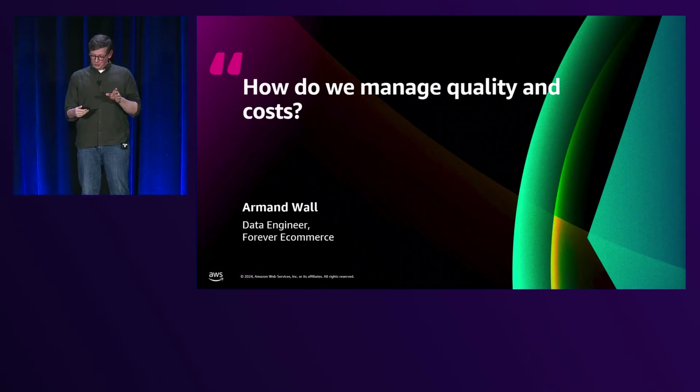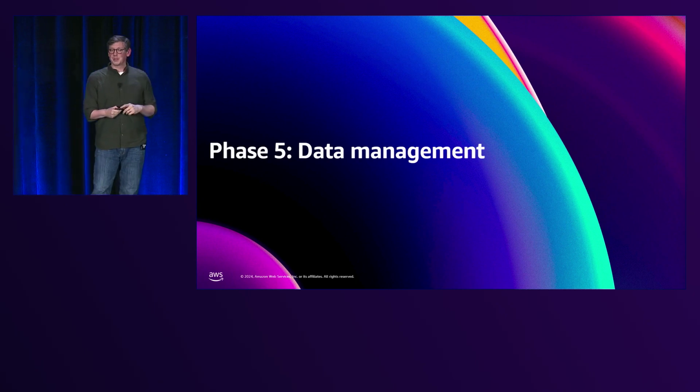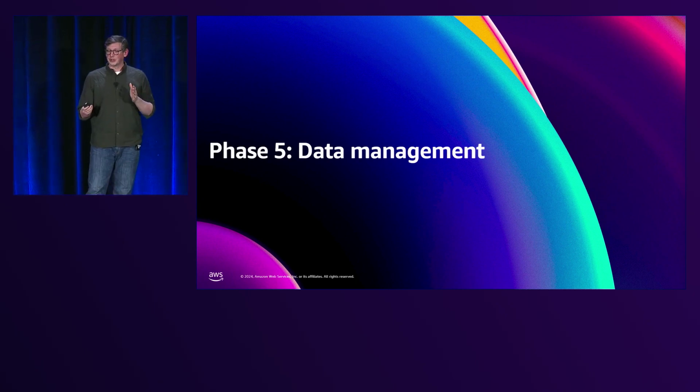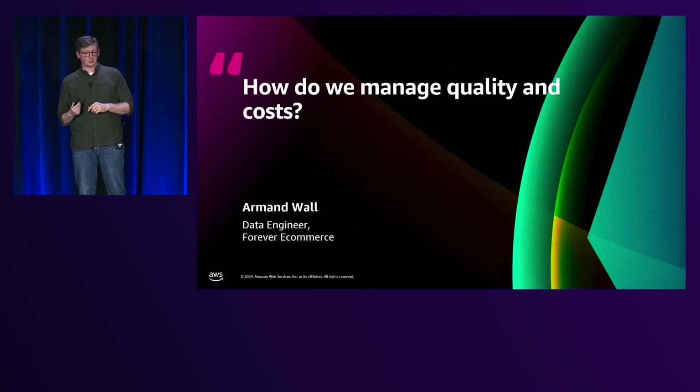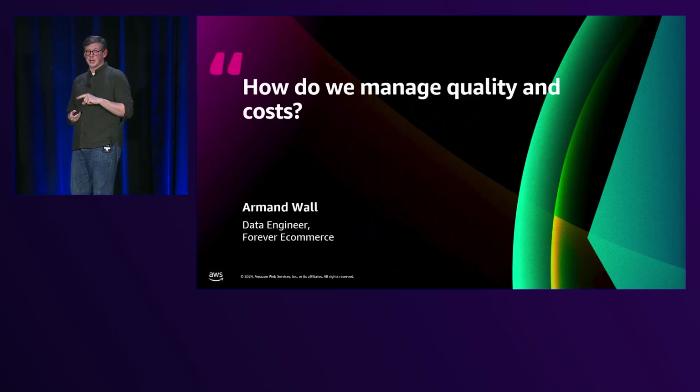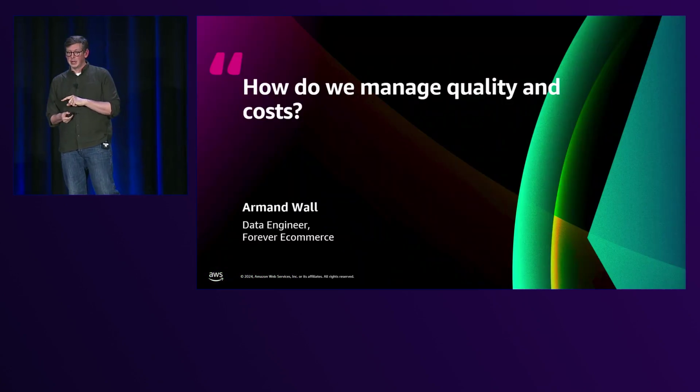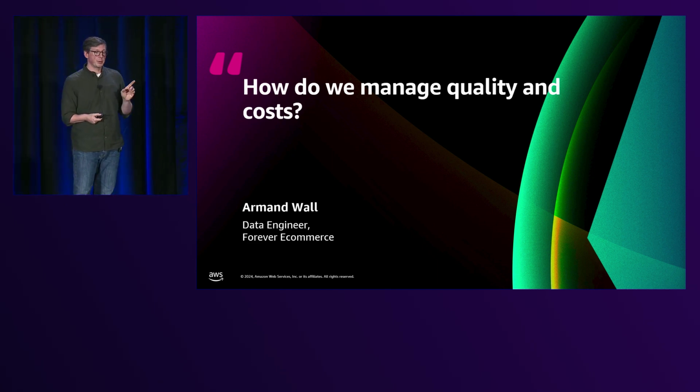So with their data lake performance optimized, Forever One now looks to improve their data quality and control their storage costs. So we're going to talk about two big levers for measuring and managing the quality of our data, and some other core S3 features that make it simple to manage costs as the size of our data lakes grow.